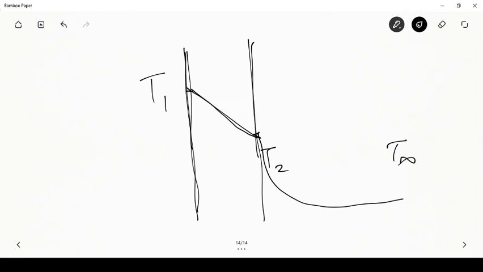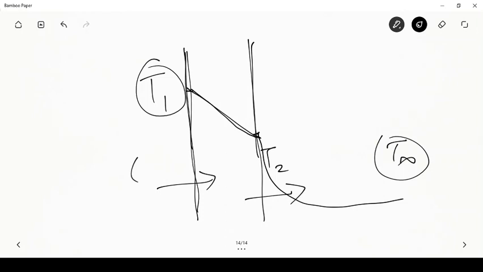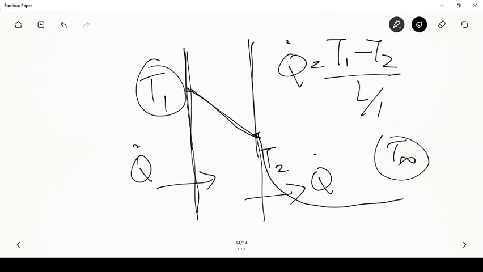But between T infinity and T1, which are the two temperatures across which this heat transfer is happening, if this heat transfer is at steady state, then everywhere it is Q dot. Then this Q dot can be written as (T1 minus T2) divided by (L by kA). This is something that we have seen, but it will also be equal to the heat transfer on this side, which is usually written using the convective heat transfer coefficient h A into (T2 minus T infinity).